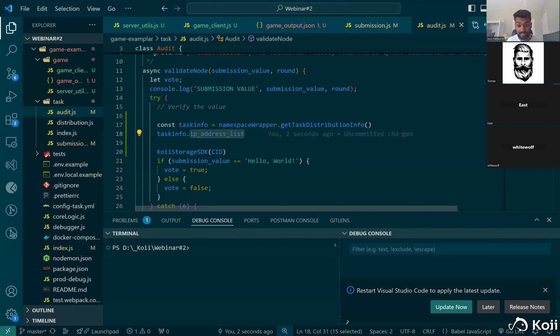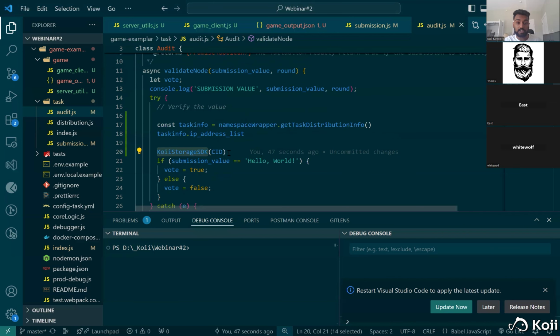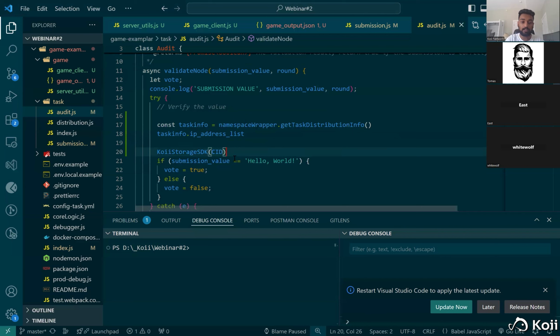So you're just going to randomly select 3, and you will query that endpoint we exposed, where you're going to get their CIDs, and then you're going to fetch their 3 CIDs from the Koii Storage SDK, and you're going to check that. Oh, and you'll also need the local. Oh no, you're not auditing yourself. You're auditing someone else, right? Yeah, no, it's fine.